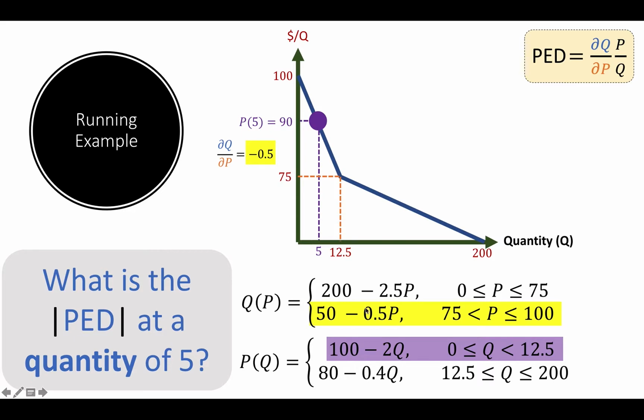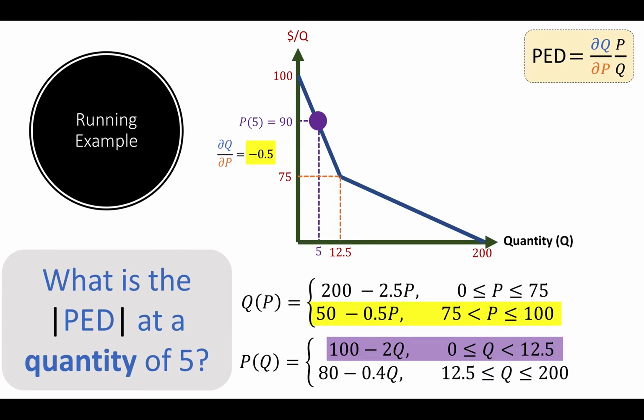If I look at the slope, remember the slope is always of the demand function. So that you have to be careful about. Even if you've been plugging things into the inverse demand function, the slope here is of the demand function, which is this minus 0.5. Now, you might notice that this minus 0.5 slope of the demand function is 1 over the slope of the inverse demand function, and that's not a mistake. But either way, just to be safe, go to the demand function when you take your slopes.